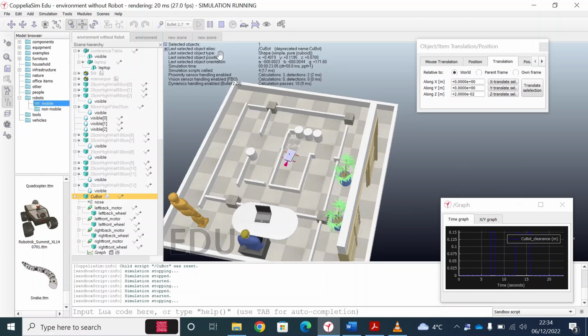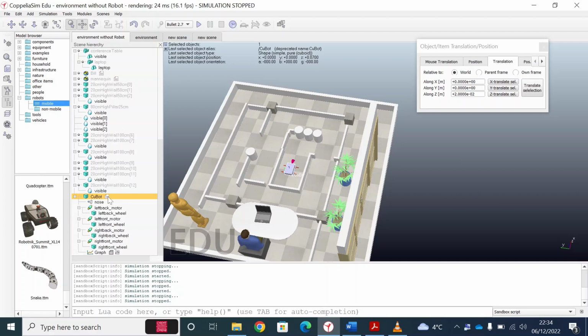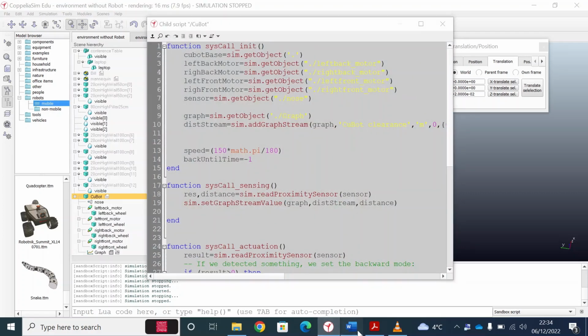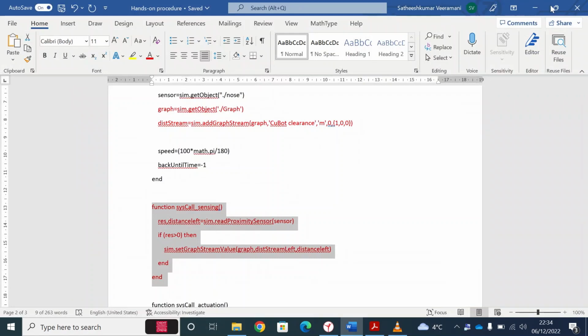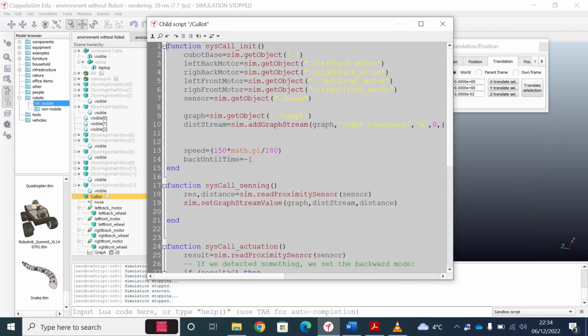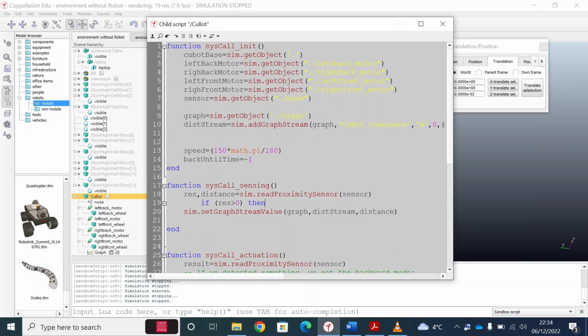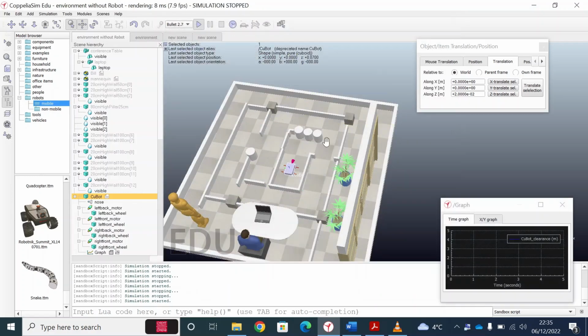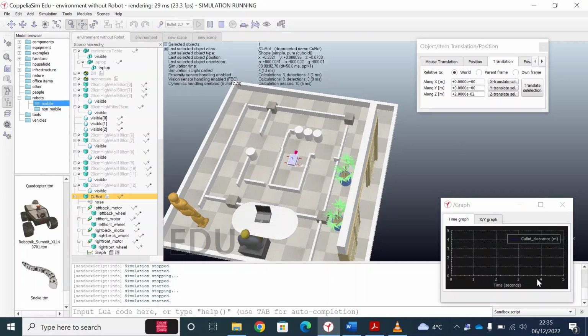So it's unnecessary processing. That's why we are using this line. Unless there is an obstacle, no data will be streamed.